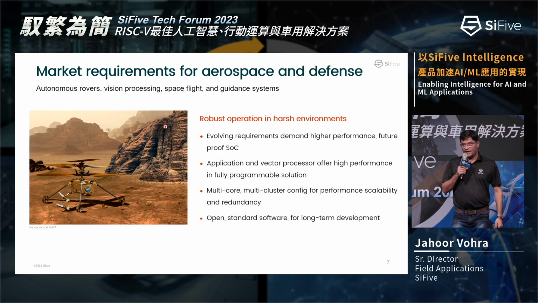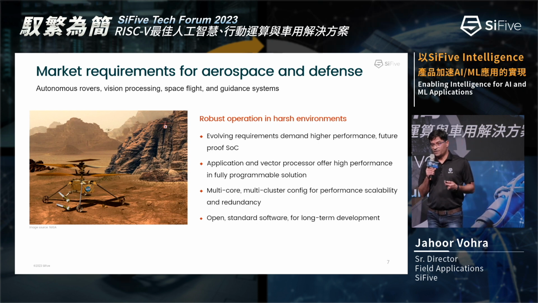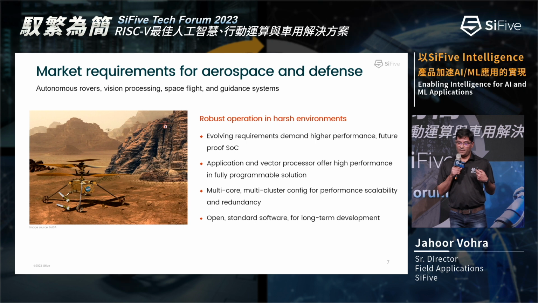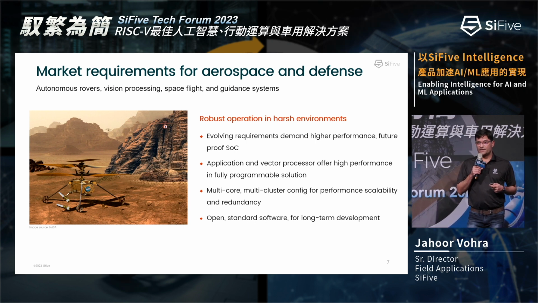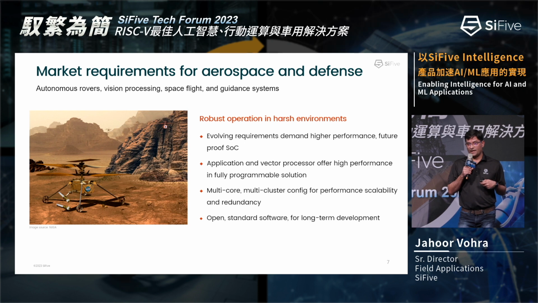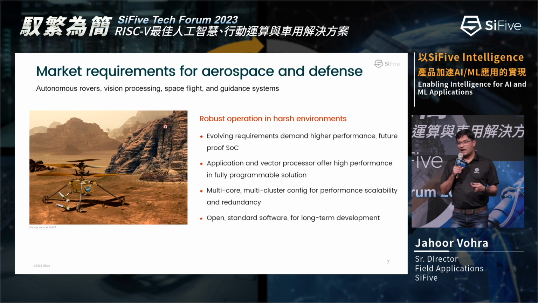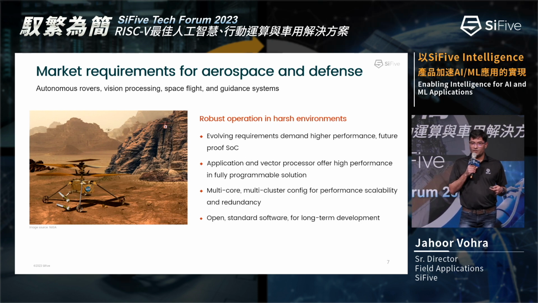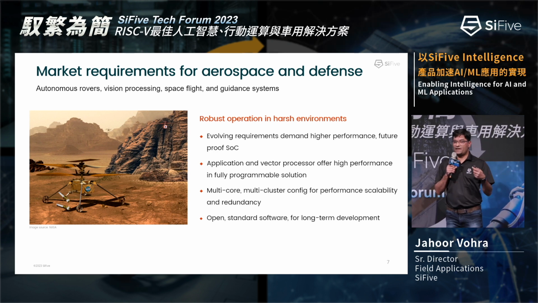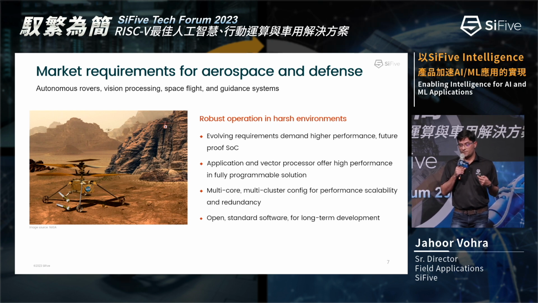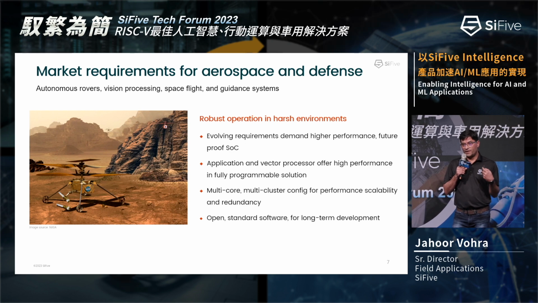Aerospace and Defense. So again, we work with the X280, but typically this is also used as an apps core with very wide vectors. So the attractive part here is that it's a 64-bit core. It can run Linux, and it can run a standard software stack. But there is a lot of investment and development happening around RISC-V vectors in general. Applications like FFTW and OpenBLAS libraries are being developed by the RISC-V ecosystem. So the fact that you have a high-performance RISC-V scalar core that can run your standard software stack, but also leverage the efforts that are happening in the ecosystem around vectors, makes it very attractive.